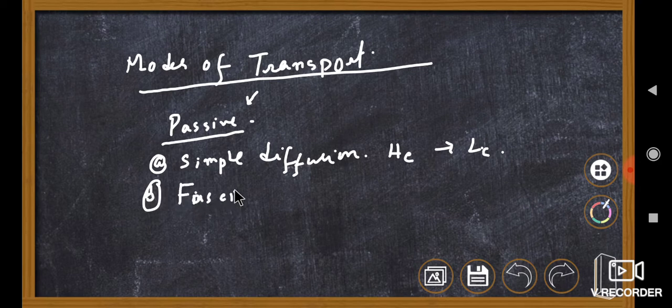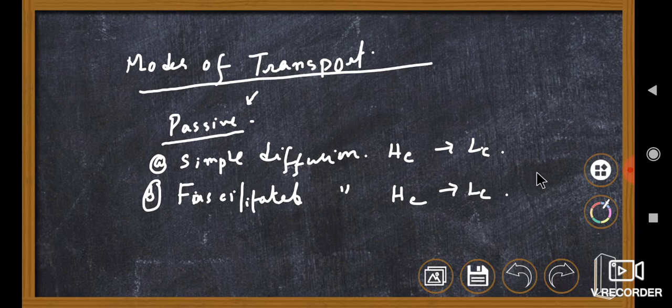That means sometimes it is not possible for hydrophilic compounds to directly pass through the cell membrane, and as such there are some proteins present on the transmembrane which facilitate the process of diffusion, right? Facilitated diffusion. It was also energy independent, that is, energy is not required, and it also occurred with the concentration gradient, from the region of higher concentration to the region of lower concentration, right?